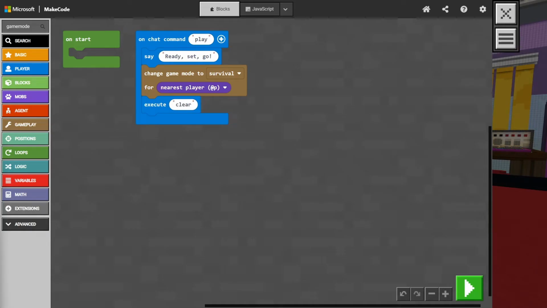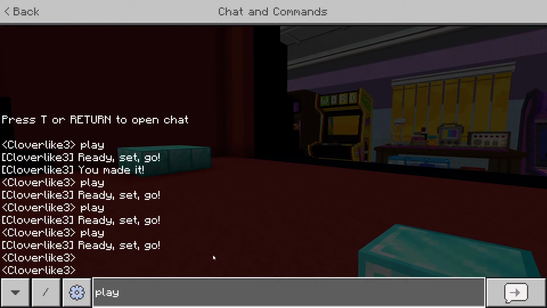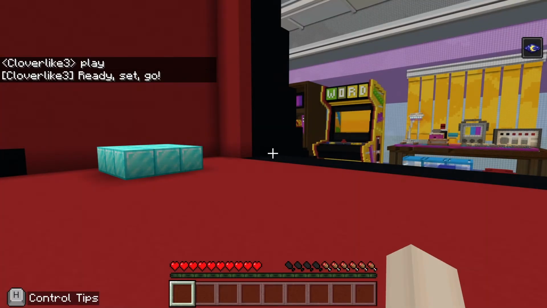In our last video, we established the basic starting conditions for the parkour player, including changing their game mode and clearing their inventory. We also cued the player to begin the race. Now that the race is underway, we need a way to keep score while the player is in between the start and the end of the course.